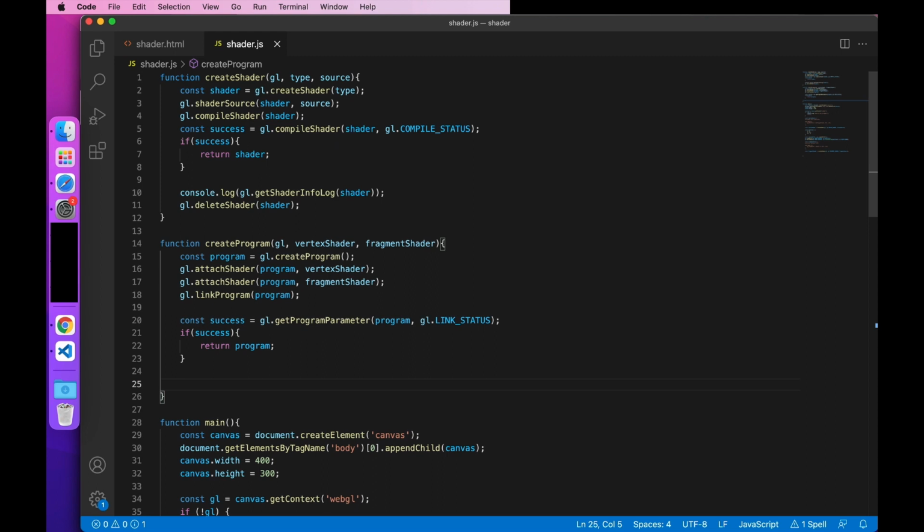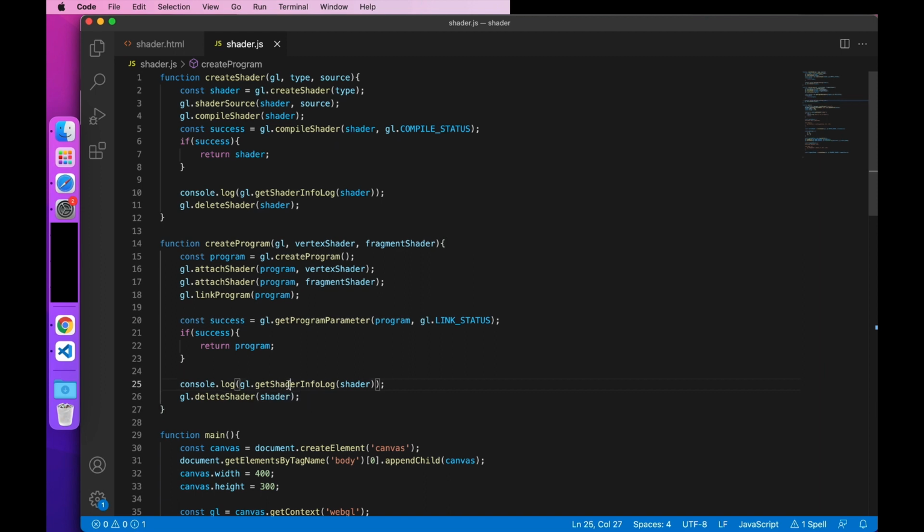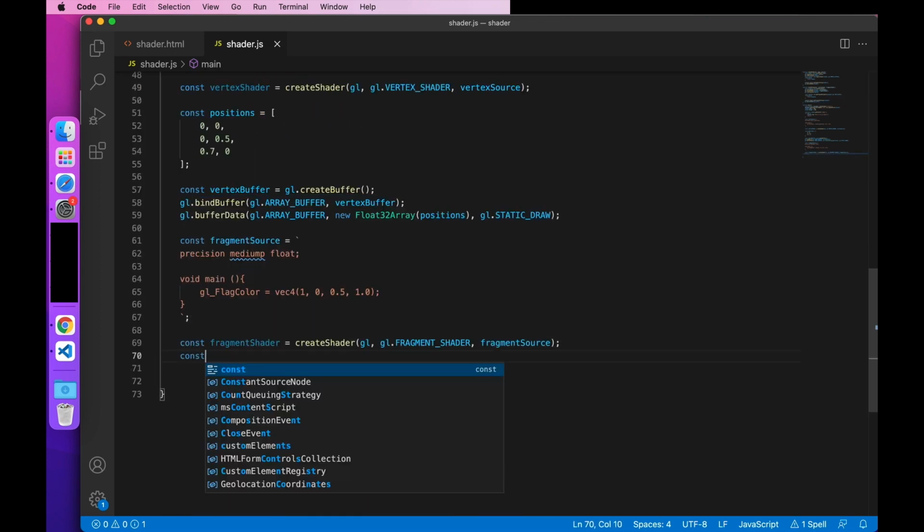Otherwise, it prints failure log information. If it fails, we also delete the current shading program. Then we create the shading program.